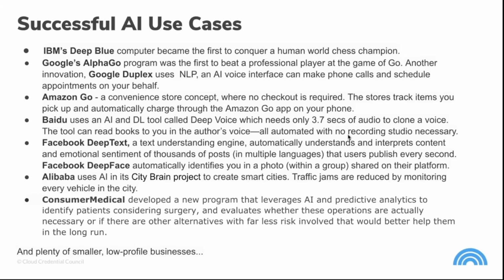Facebook uses DeepText, a text understanding engine, to automatically understand and interpret the content and emotional sentiment of the thousands of posts, in multiple different languages, that its users publish every second. Another use case is DeepFace, where the social media giant can automatically identify you in a photo within the group that is shared on their platform.